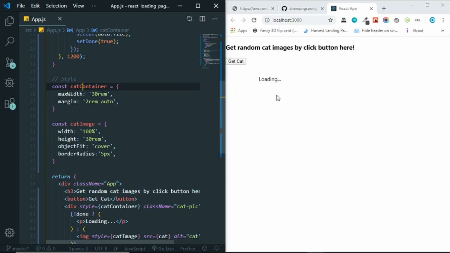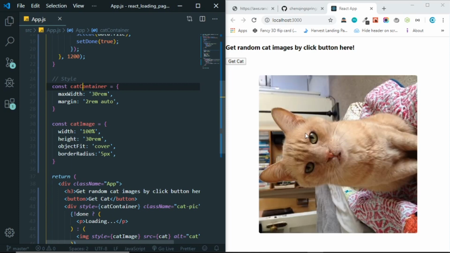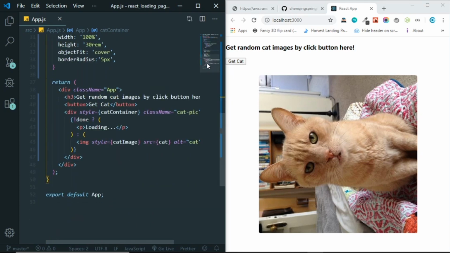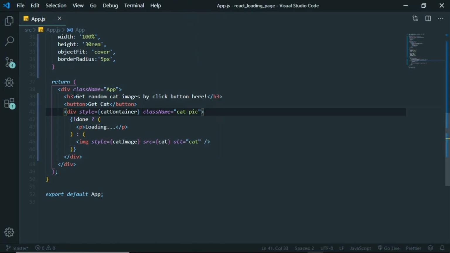In here we have a loading, and after that we have the image as well. Awesome, that's what we want. All right, so now, let's just style the button and the text, the title as well. Make it a little bigger. Let's give a style.